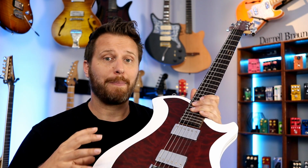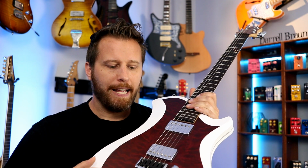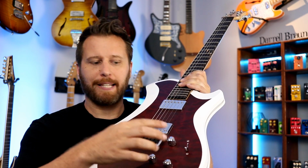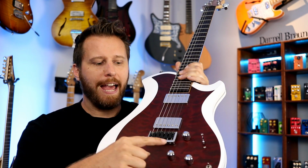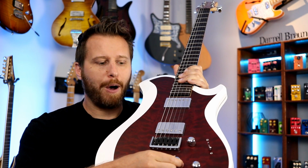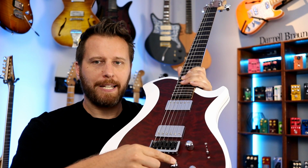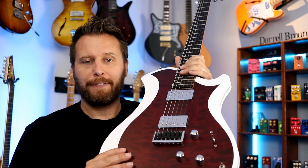Tonally, I found this one to be the chimiest and the brightest of the bunch. So lots of high end. You have a separate volume here for your piezo pickup and a toggle to select just the magnetics, both, or just the piezo. That's right here. And there is a little revoice here too. So if you pop out the volume, you can actually kind of revoice the piezo system. So it makes it a little bit more versatile. But that's the Graphtec Ghost.